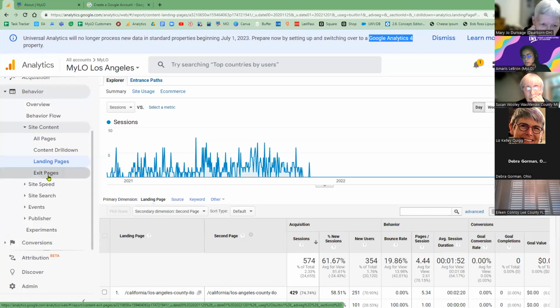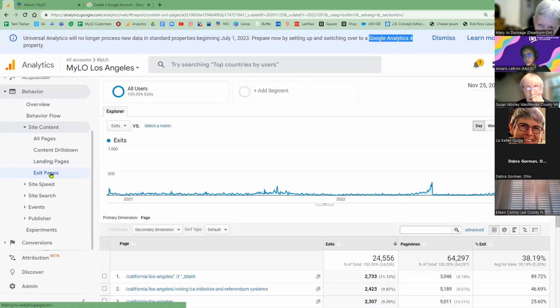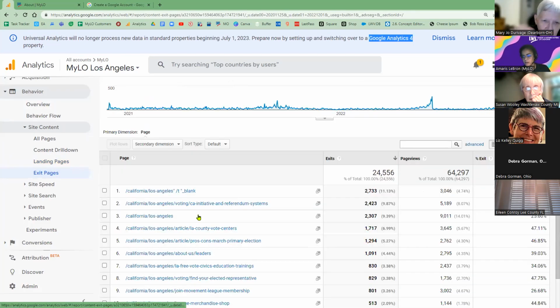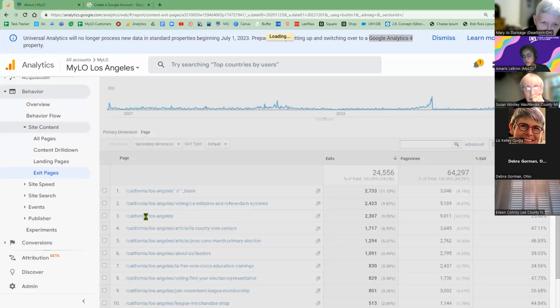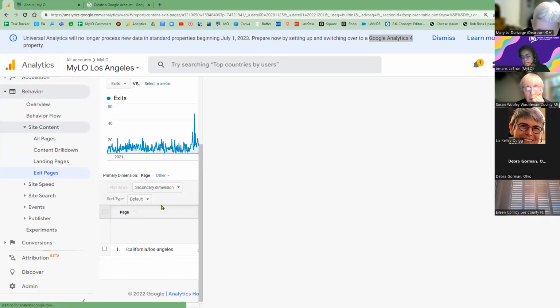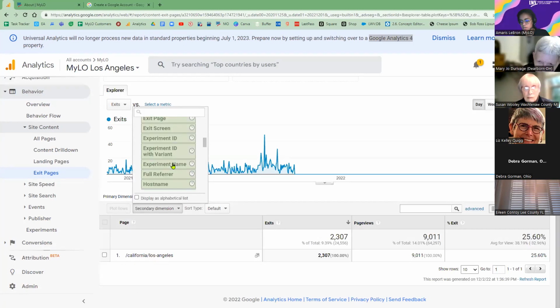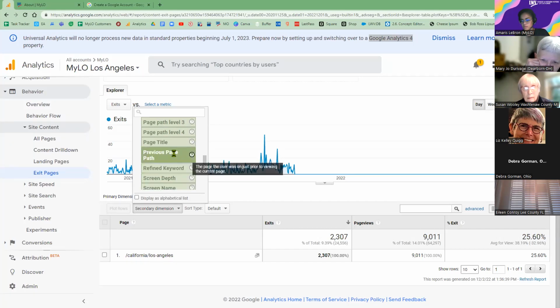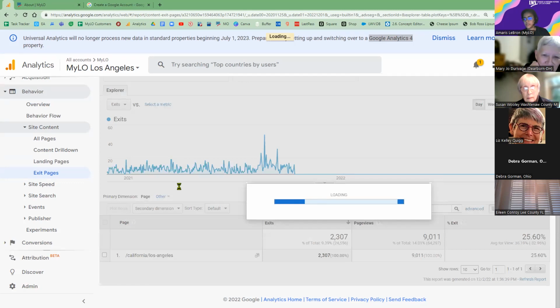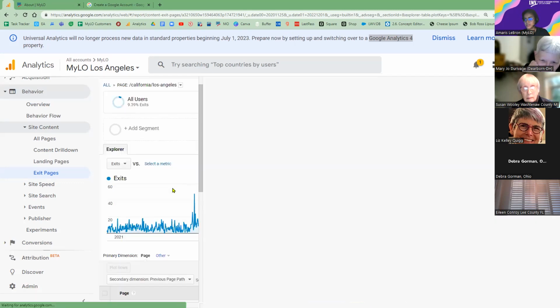I guess the same thing you can do with exit pages, just as we did with the landing pages and trying to see the second page. I believe that there was one for previous page. So we could see a little bit of what they were doing right before they exited as well.